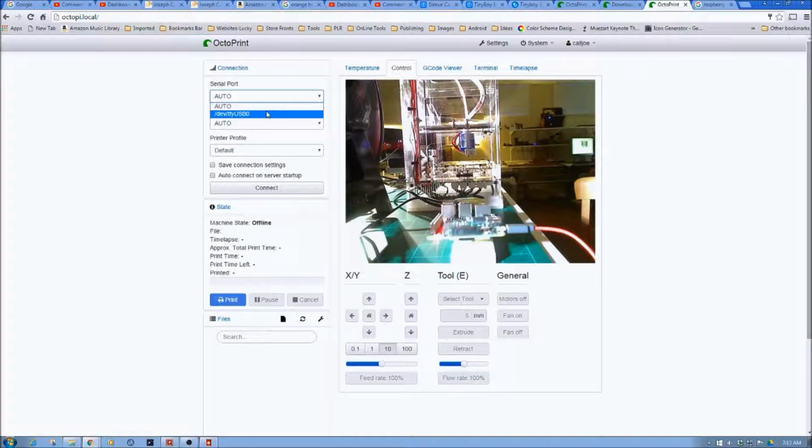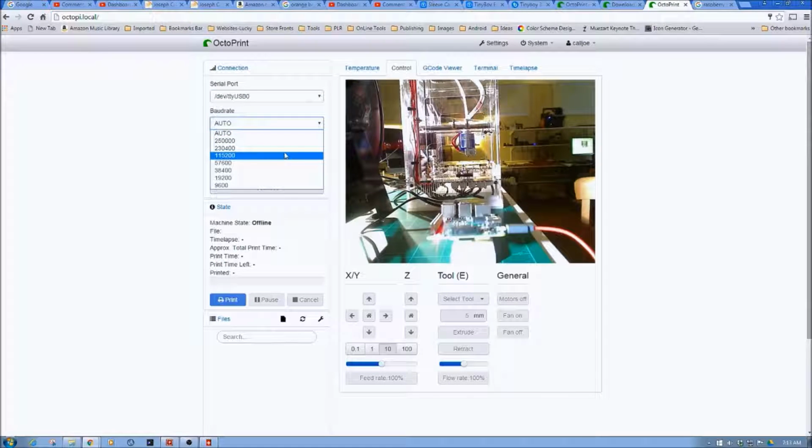One of the things that I do want to do is set this up because eventually this will probably move into more of my shop area in the future, out of my office area. And what I'm hoping is I can run a couple different printers from this one Raspberry Pi. So we'll see again in the advanced video how that goes. However, for here, we're just going to select this one serial port, which is the Fabricator Mini.